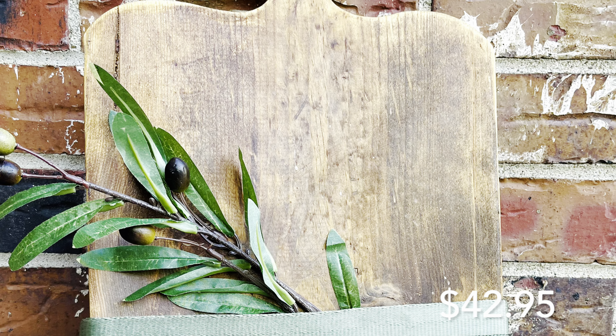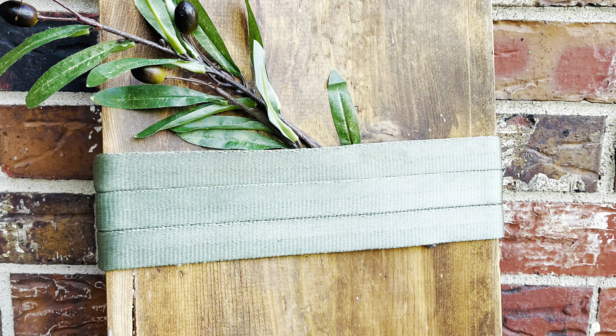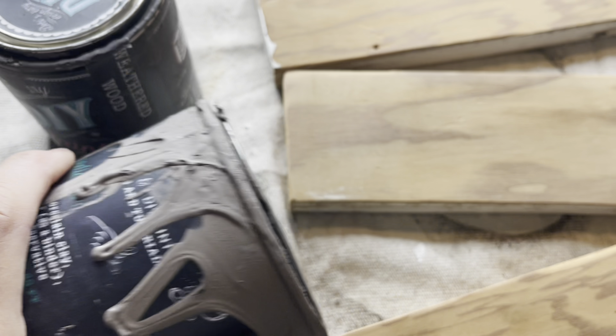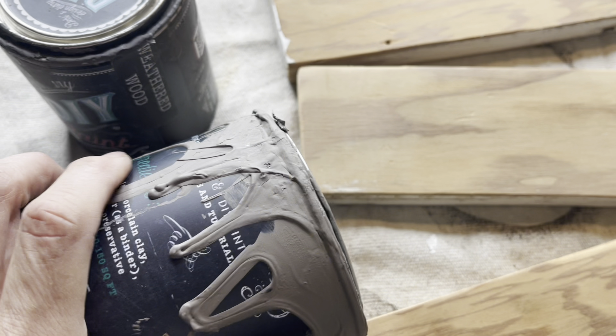Now this one broke as I was cutting it, but no worries — if you've watched me before, you know I love to make these old broken decor boards with faux repairs. I've got a ton of videos on these boards, I will link them below. Once they were cut, I used DIY clear wax to freshen up the wood and a little bit of DIY dark decrepit dust along the edges to help those fresh cuts blend into the weathered wood. On one I used some old strapping with a staple gun on the back so you can tuck in some floral, and on the other I used an old rusty piece of metal to give it a repair, plus some wood glue to hold it together. Which one is your favorite? Comment down below.